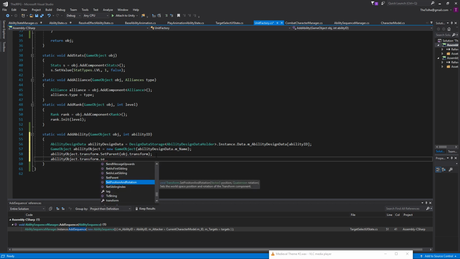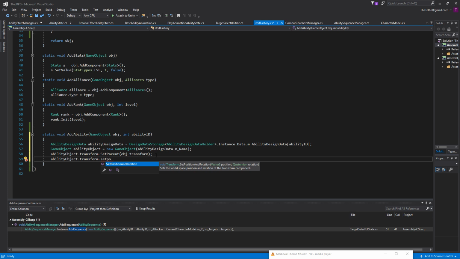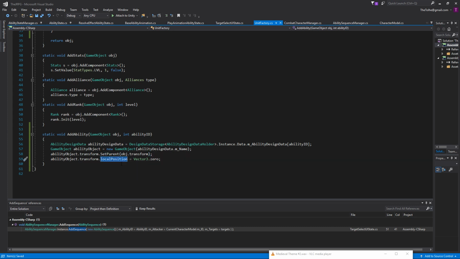Really? Set. Losing my mind. I just need to call set local position Vector3.zero. So just set the parent, and then the local position will be my position relative to my parent. I want it to be 0, so essentially I want to be in the same position as my parent. Okay, so that's set up the basic game object.